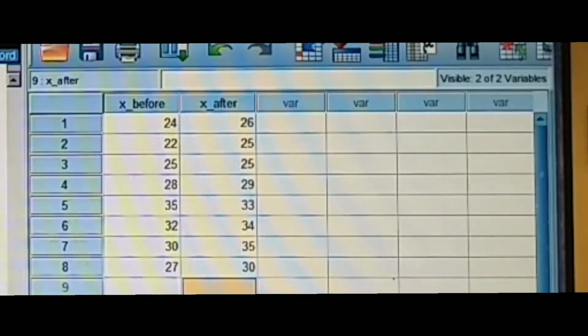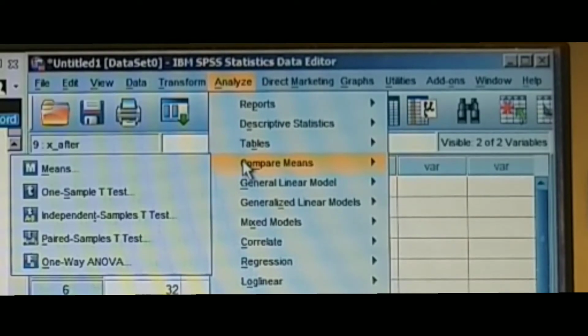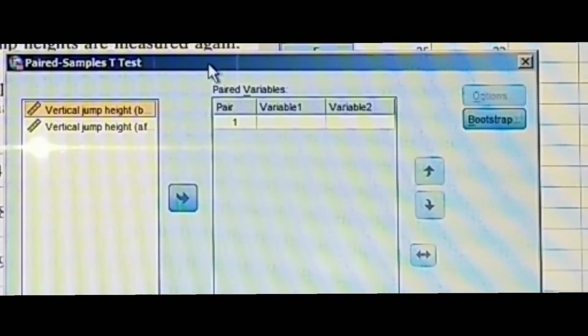Okay, so we're almost done. Now we are going to analyze our data. Let's go to analyze, compare means, paired sample t-test. We click that and we will see a dialog box.